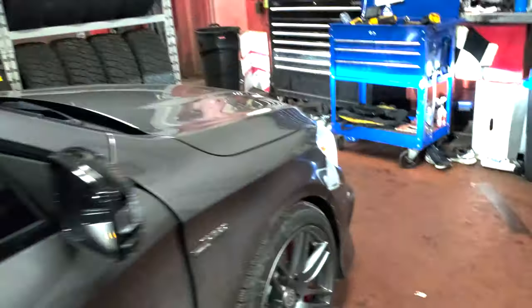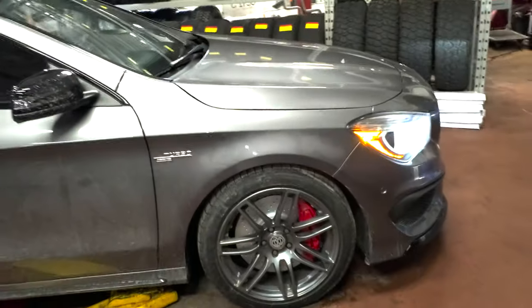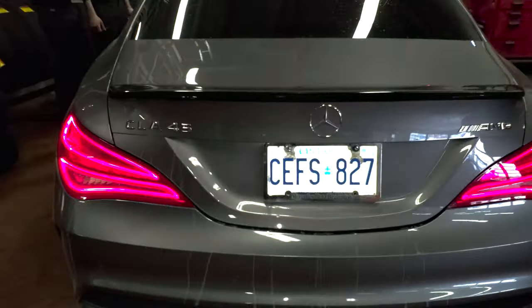So we changed the front and rear pads and rotors on the CLA-45 AMG. It's pretty easy if you know what you're doing. Probably about an hour and a half. If you want to take your time, maybe like 2 hours max. Unless you have seized calipers and stuff, then it'll take longer. But yeah, that's it.